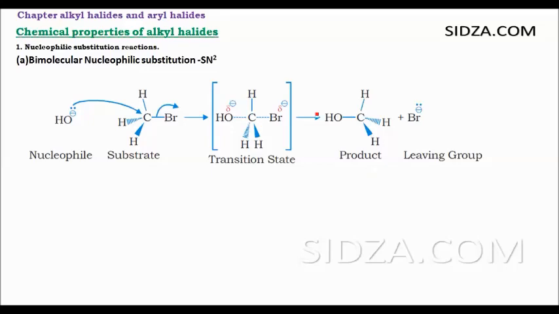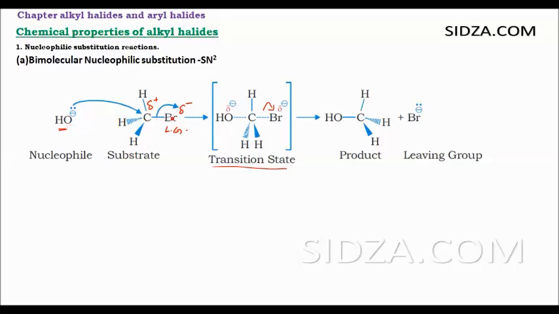In an SN2 mechanism, a bimolecular nucleophilic substitution reaction, the nucleophile attacks the carbon from the back side of the leaving group. Here the bromine is the leaving group, and the hydroxide will approach the carbon because carbon is delta positively charged and bromine is delta negative. The carbon is an electron deficient center, so the hydroxide, the nucleophile, will attack at the back side and form a transition state. Then finally the bromine is lost as X negative and the hydroxide forms the bond with the carbon.